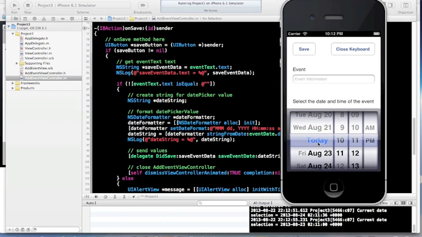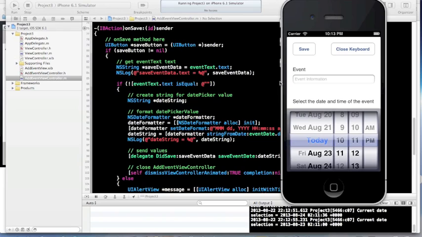But what I thought about was there's two issues. The first one is if someone creates an event without using an event title, that's going to show up on the first page as just a blank title, and that's no good. So I wanted to have an event handler to take care of that. And also the other thing is just having that escape hatch. If you wind up on this second add event view as a mistake, you're stuck. You can't get back to the first view or the main view without creating an event.